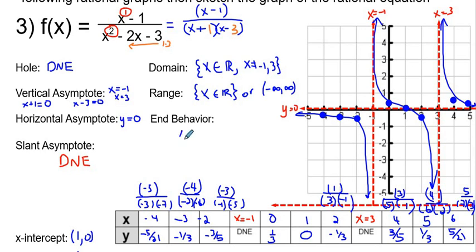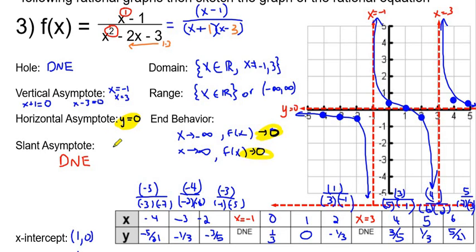So the end behavior as x goes to negative infinity, you can see that it's going to the asymptote of 0. So f of x goes to 0. And on the other side at infinity, it's also going to 0. And that is the other part of the problem, that if you have a horizontal asymptote, you do not need to see the graph. We don't need to make all this graph with all this chart to know this. It is always just going to be that the horizontal asymptote is the end behavior.